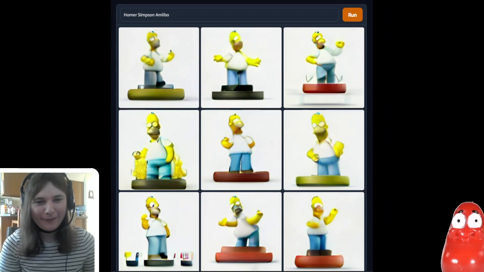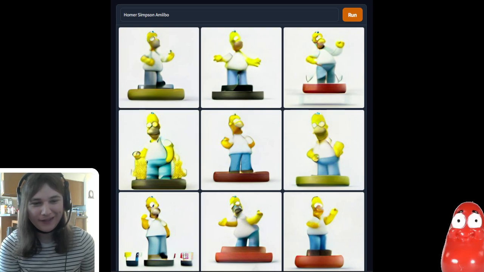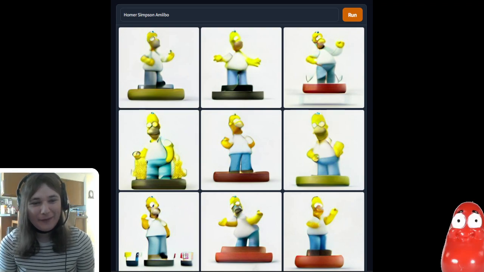Here's Homer Simpson amiibo. Sasha made this one, I think. You get good results making amiibos out of things as well. That's a good suggestion as well, if you want to get good stuff out of this. Make amiibos.